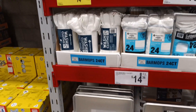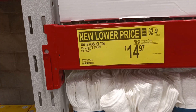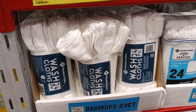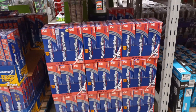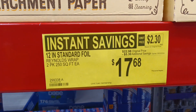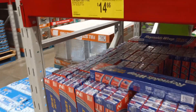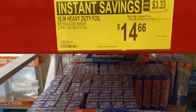Find yourself using a lot of washcloths? Member's Mark white washcloth 24-pack — terry cloth, 51 cents off. And here's one I've been waiting to talk about: when these go on sale, grab them. Reynolds Wrap — two-pack, 250 square feet each — five dollars and 30 cents off instant savings.